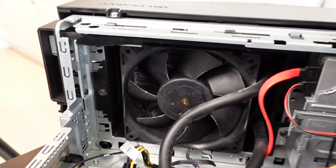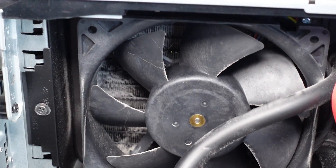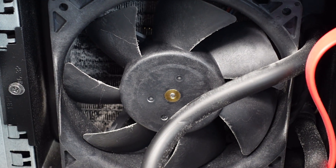In the following example, you can see my Dell Alienware PC, the Aurora R7, and you can see how much dust has accumulated just for about two to three years. This is very moderate PC usage — it wasn't on all the time. And if you look at it, it doesn't look that bad. Of course, the amount of dust that gets into your PC really depends on your environment.